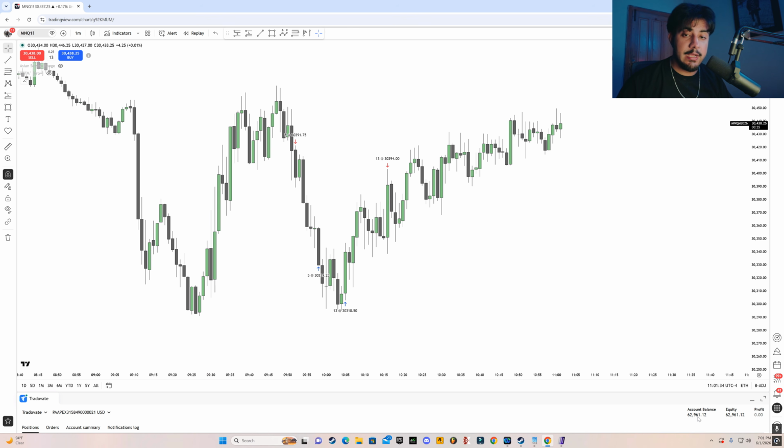And that's all by using ICT and Orderflow together. I don't use ICT only or Orderflow only. If I see a good setup based on ICT concepts, I take it. And if I see a good setup based on Orderflow, I take it. Okay, don't make one concept your ideology, because that's going to hurt you in the long run. The markets are not the same every single time. They are evolving, and you've got to just adapt.